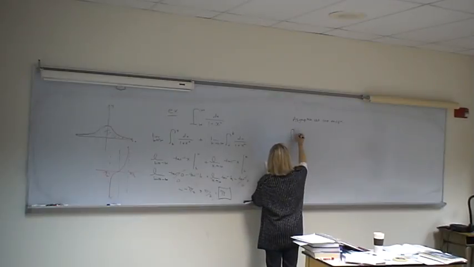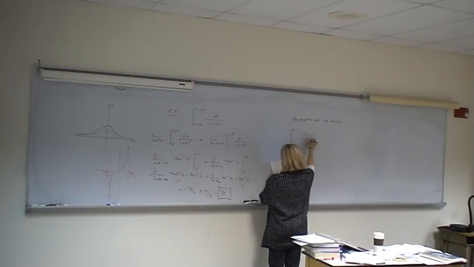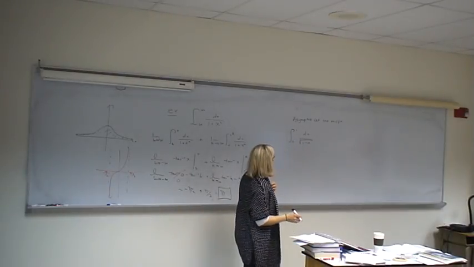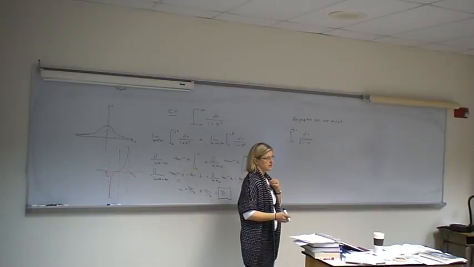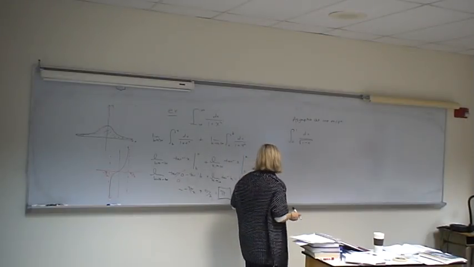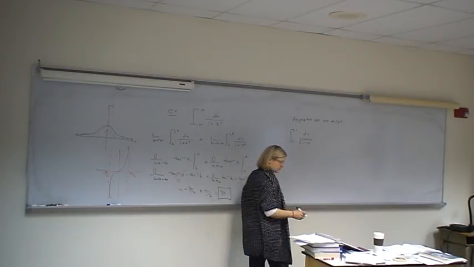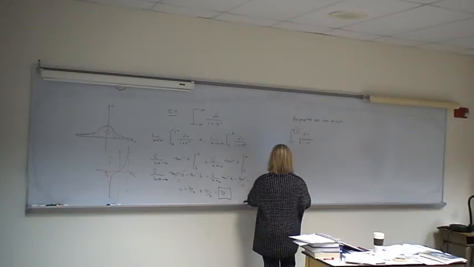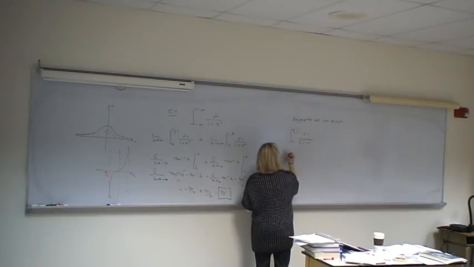We have the integral from 0 to 1 of dx over square root of 1 minus x. Okay. So there we have an asymptote. Where is this undefined? At 1. At 1. Okay, so 1 is our problem. So that's the thing we need to change, right? Yeah. So we're going to say the limit as b goes to 1.